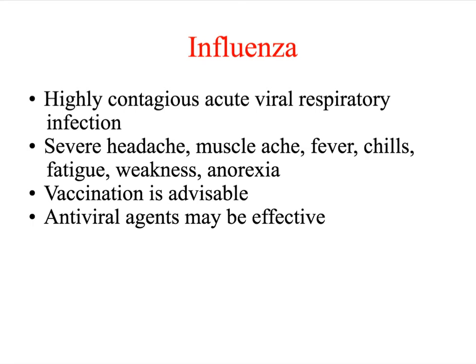Again, the vaccine is one of the preventative measures, and it is advisable. It's a yearly vaccine that people are encouraged to get. The specific viral strain is difficult to mimic, so it can be a challenge. Usually the vaccines contain 3 or 4 antigens for the 3 or 4 most expected viral strains. So they do the best they can in getting us this flu vaccine.